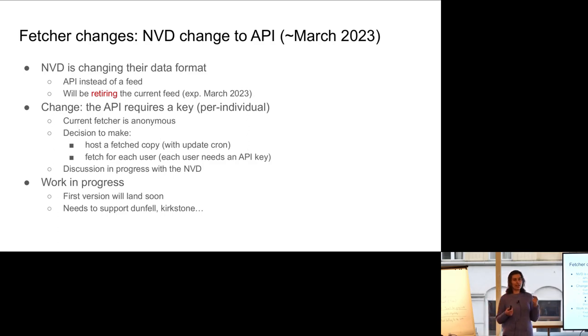we need to make a decision: if we want to host a fetched copy somewhere, or if everyone will be going for the keys to do the fetching. I'm still thinking about it. The current version of the fetcher I have is a little bit standalone, so it doesn't matter. Could we teach the fetcher to register each time? I'm trying to convince NVD to rethink their position on this key requirement. For now, I'm not successful, but trying to. So maybe they are going to change their opinion on the subject, but I'm still discussing. Yeah.